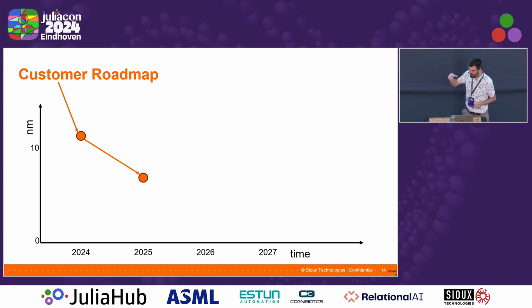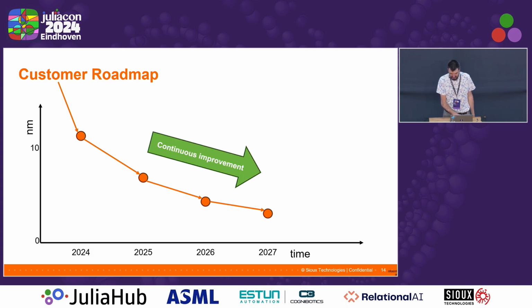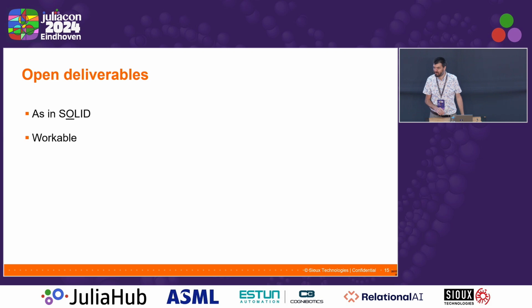So the important thing that we've done, in this case with MATLAB Coder, and giving them a proper Git strategy with some documentation, is we've made it possible for them to keep iterating on the improvements. Or ideally, of course, for us to iterate on their code, and get a continuous improvement. This is something that I've dubbed an open deliverable. I've invented a new word. I'm very proud of myself.